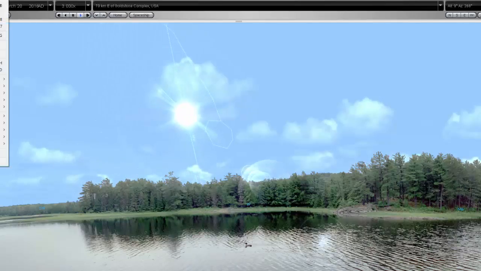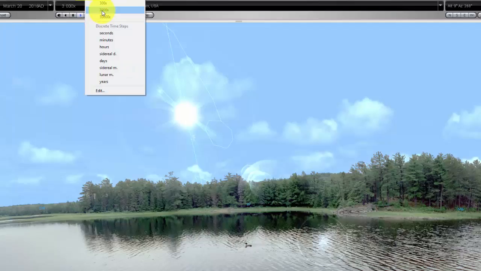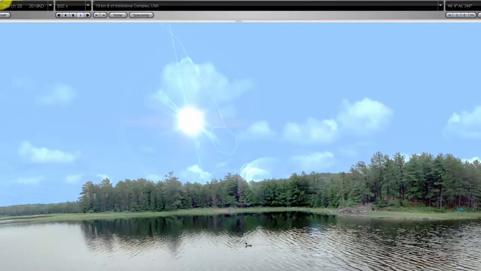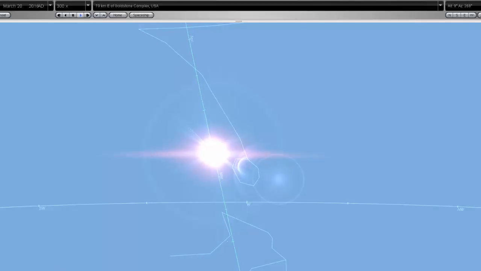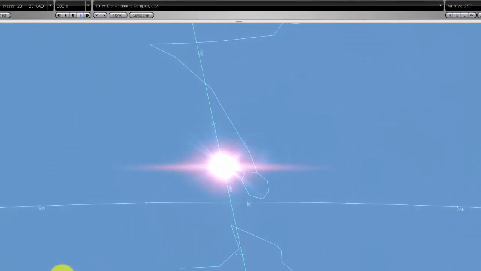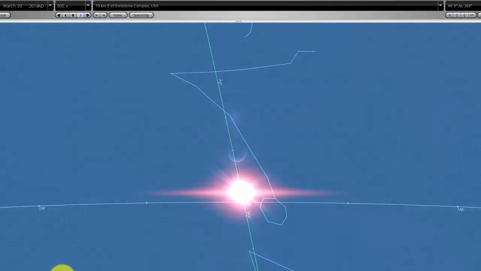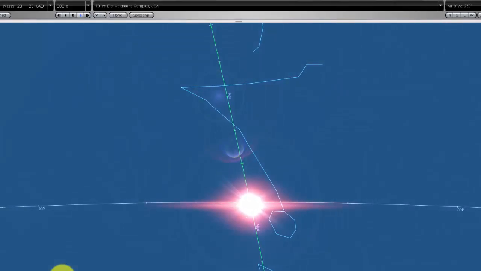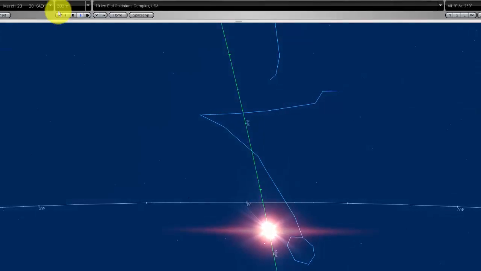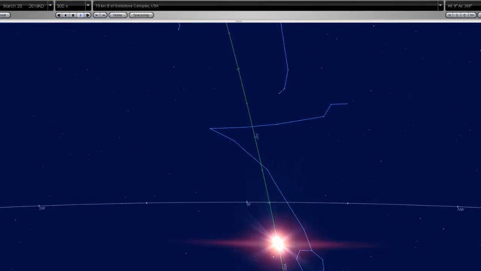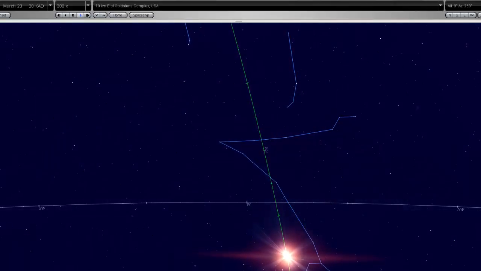Getting close to sundown. I need to slow this down now. Taking away the horizon. Coming near sundown, the sun is aiming for direct due west in its setting. And again, like I said, this happens twice a year, at the autumnal equinox and the vernal equinox. Now it's nighttime, or sundown anyway. And that white line again is the absolute horizon, as if you were out at sea, and it's a total flat horizon.